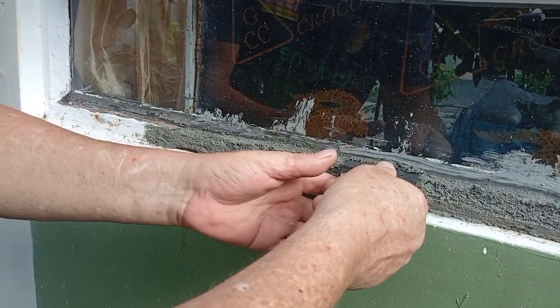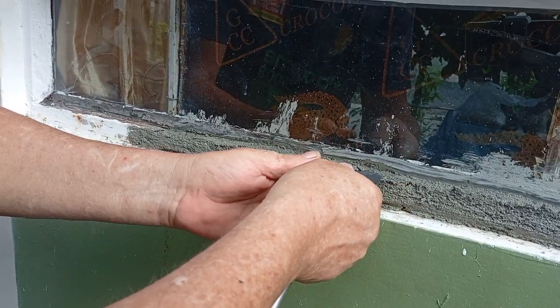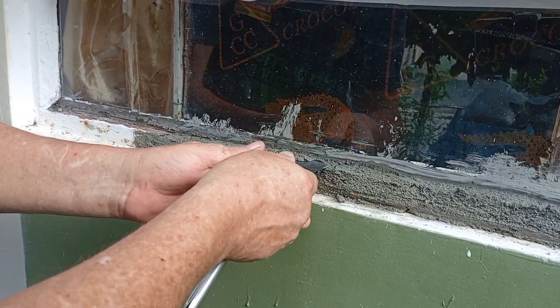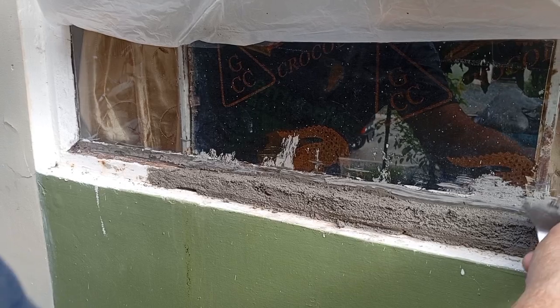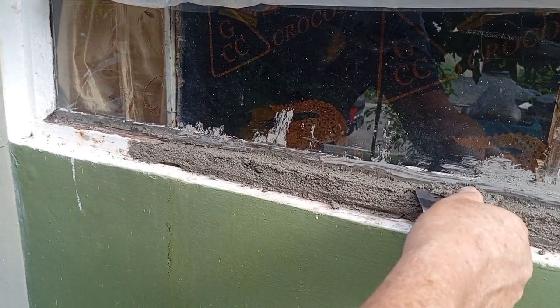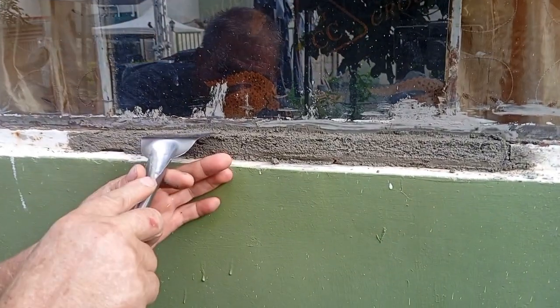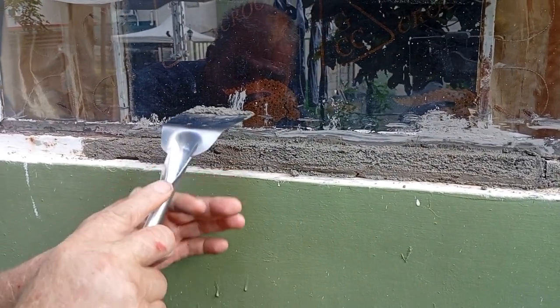I'm just throwing the extra in the bucket here. And I'm just doing this by eye. I have a pretty level eye most of the time. Yes, a good eye. I picked Lila, didn't I? That's the right eye. Alright, then we'll just get down here. We'll look and see if it's pretty level. Looks like we got a little bit of a high spot right here. We'll just carve that right down.